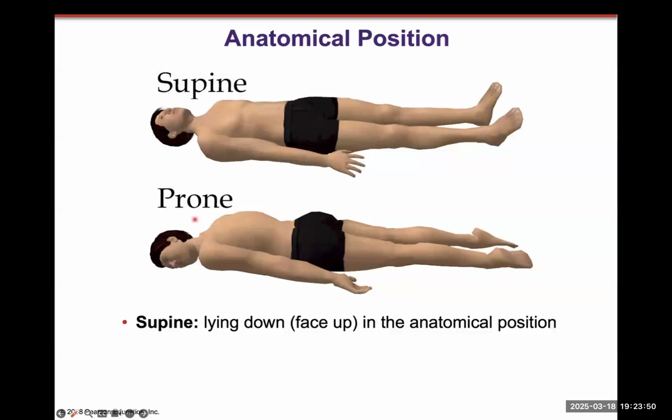So if you hold a bowl of soup, B-O-W-L, bowl of soup, that's going to be in the supine position because your palms are up. So you're holding a bowl of soup. Soup is for supine, and the opposite would be prone position. So I'm just going to keep throwing these in there, just tips and tricks for how to remember things.